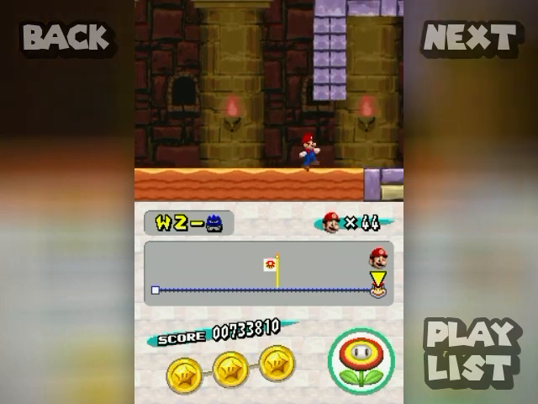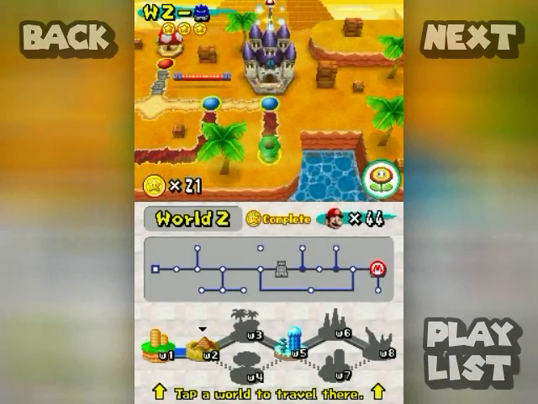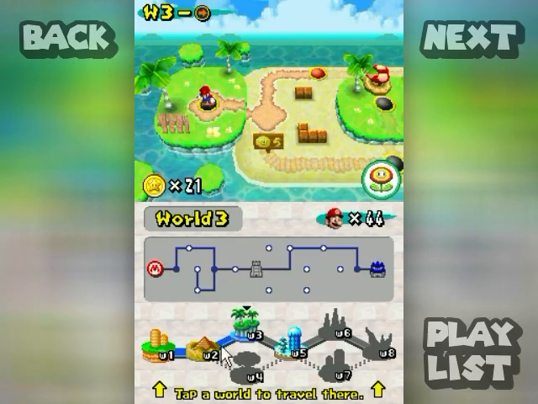Little reference back to the N64 days. Now here's the transition point between World 3 and World 4. See that little trench that a mini Mario could go down? Yep, that's the hint of how to reach World 4. Alright, so I'm gonna go back to World 2 here.